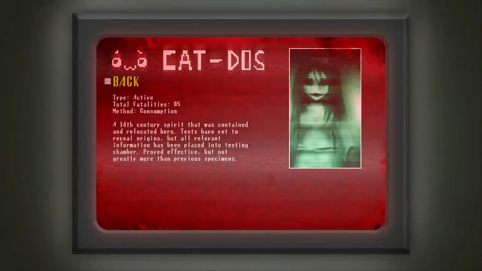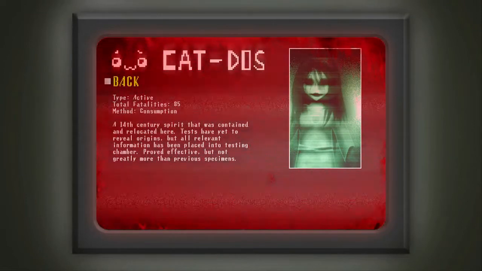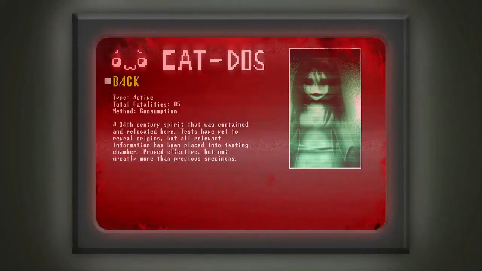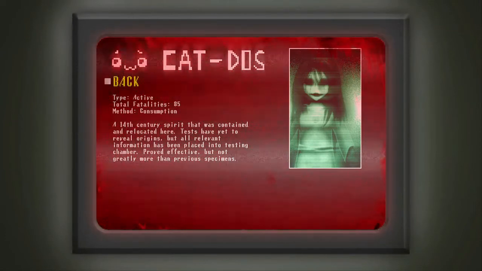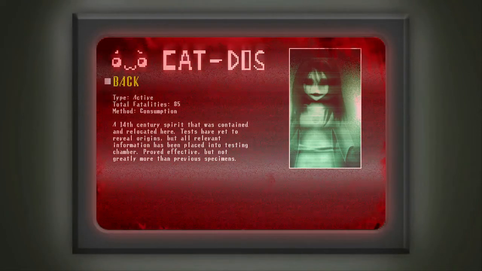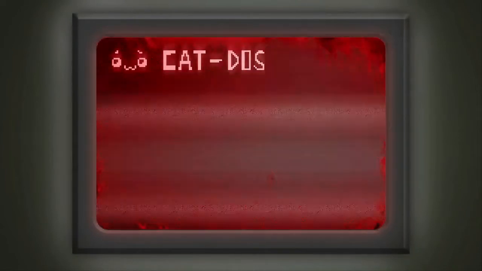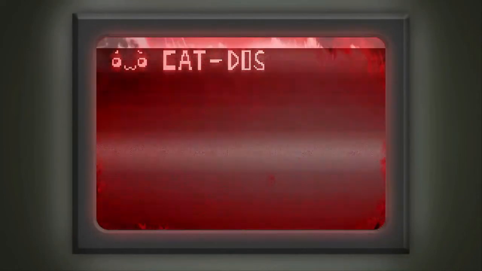Okay, to subject number... whoa, who is that? Type, active. Total fatalities, 85. Method, consumption. A 14th century spirit that was contained and relocated here. Tests have yet to reveal origins, but all relevant information has been placed in the testing chamber. Proved effective, but not greatly more than previous specimens. I just looked at 4, right? So, specimen 5?